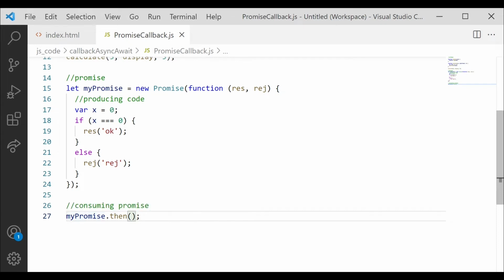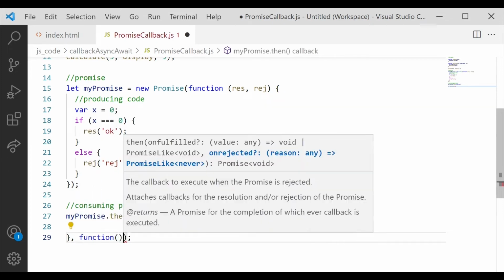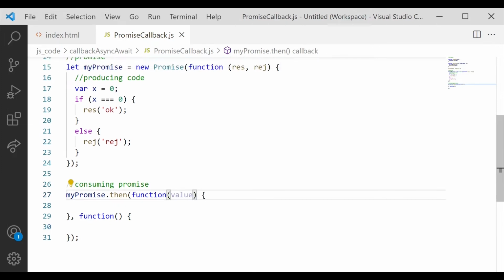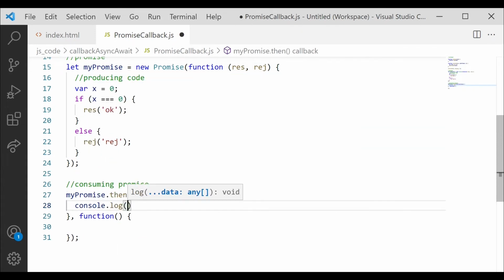My promise dot then. Here it takes two things, two callbacks. The first callback is for the result, for when your state is fulfilled, and another callback is for the rejection, that is when you're receiving an error. So here automatically you will get the value. That means if this is executed, you will automatically get the result here. If this is executed, you will automatically get the result here. So you don't have to do anything here. This is how we consume it.